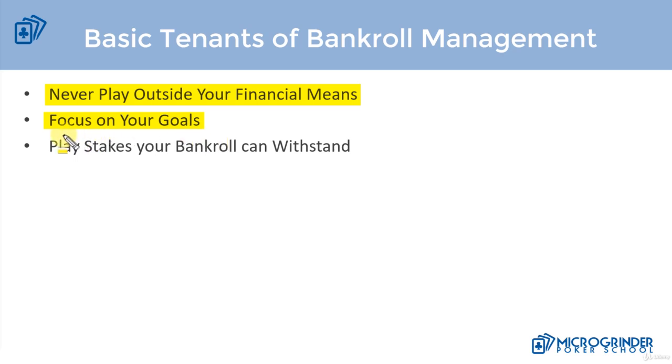And then lastly, of course, play stakes that your bankroll can withstand, right? Don't take a shot at a higher stake where you only have 2 buy-ins, and if you lose those 2 buy-ins, you go bust and you have to start back down at 2-L or 5-L. We don't want to do that. If you're going to take a shot, if you're going to play a certain stake, make sure that you're properly rolled where your risk of ruin isn't very high. So those are the basic tenets of bankroll management, and that's going to conclude our lecture on poker bankrolls and bankroll management. If you have any questions, let me know.